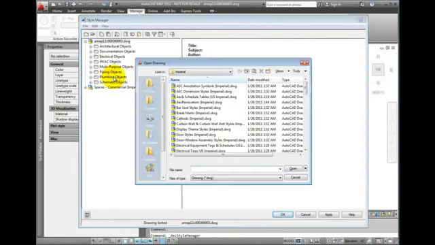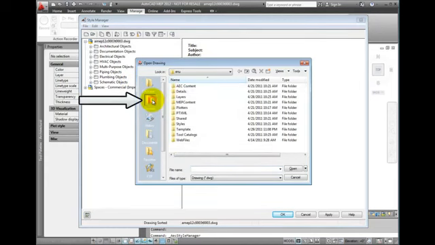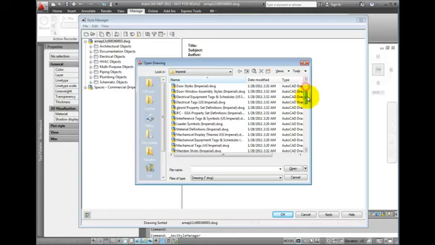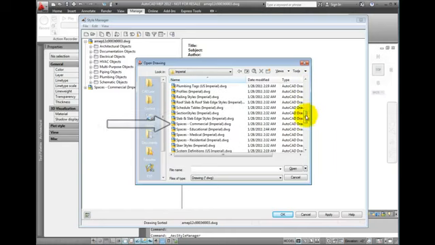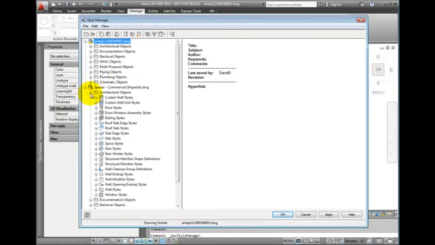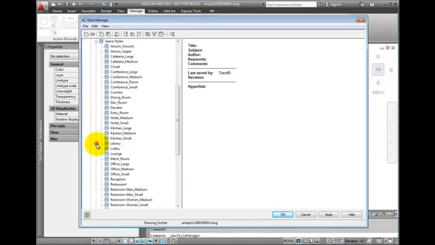Select the Open File icon to browse to the style library. Select content from the Favorite Places list, and then select the Styles folder. Go to US Imperial, and then browse to locate the Spaces Commercial drawing. Pick it, and then select Open. Expand the selection tree on the left, and then expand the architectural objects. Pick Space Styles.